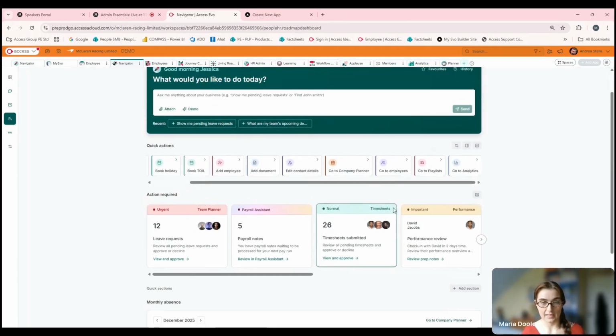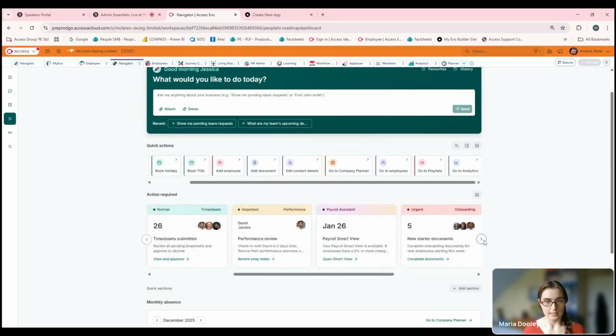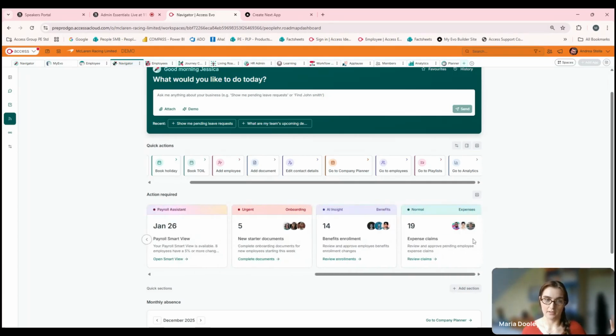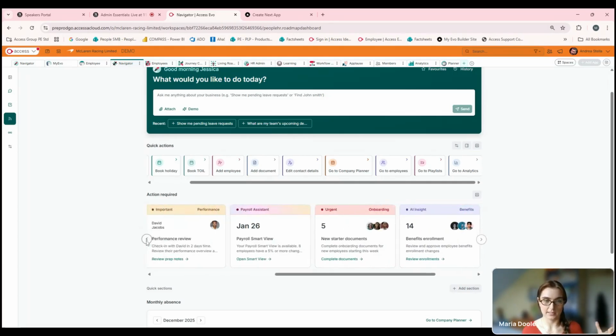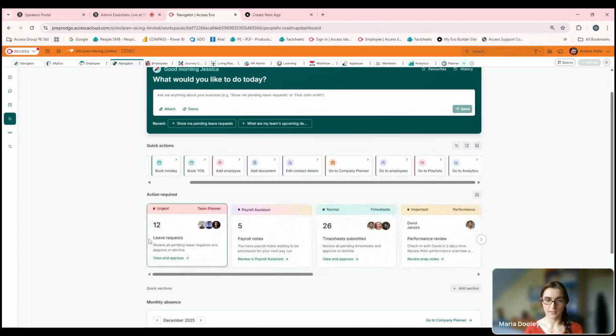So that will, again, really help you get around the system and get you to where you need to be quickly. And this is an example of if you had the full suite with us. So say if you did have your payroll with us, you did have your talent solutions with us, this would all exist in this one screen and you wouldn't be going off into different solutions.